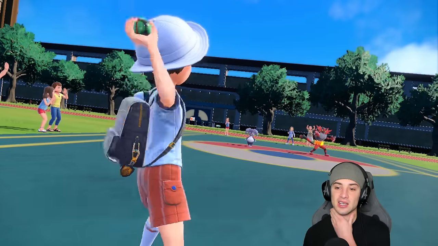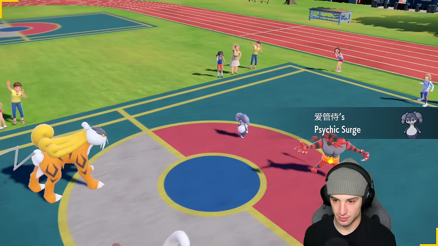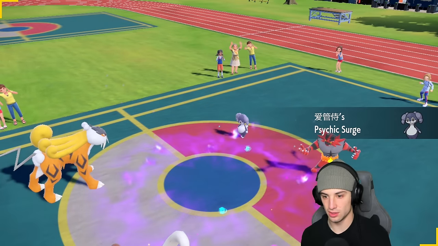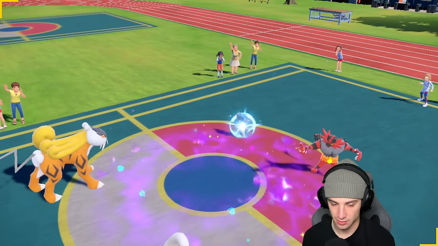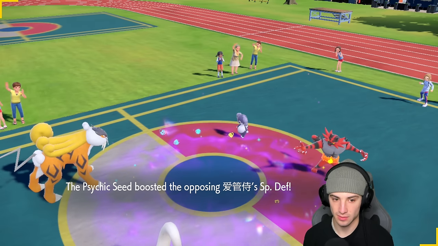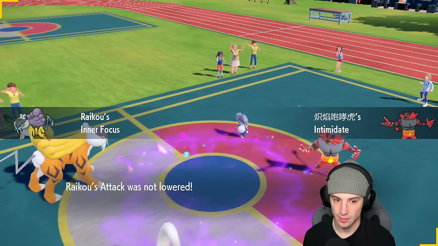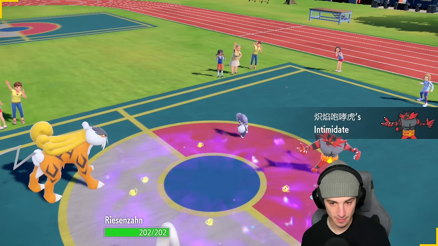It's going to be Indeedee alongside this little booger, Incineroar. So definitely want to set up Latrine. They're going to Fake Out the Tusk. I don't have Protect on the Tusk, which is kind of annoying. And I'm just going to set up this. Actually, I might just swap the Tusk at this point.